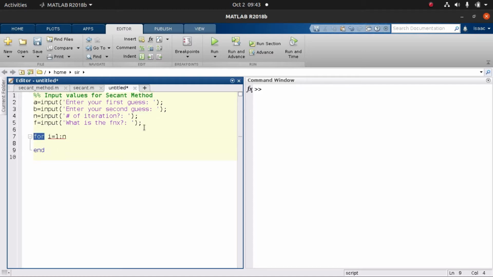We first end it, and we come here, we say, okay, let's say a certain p should be equal to a times our function of b minus b times our function of a, all divided by the function of b minus the function of a.